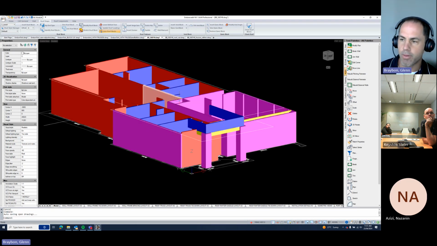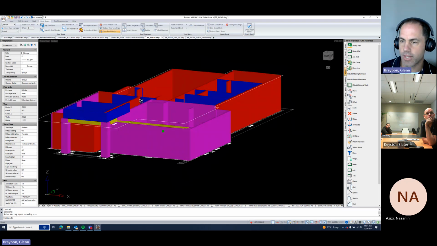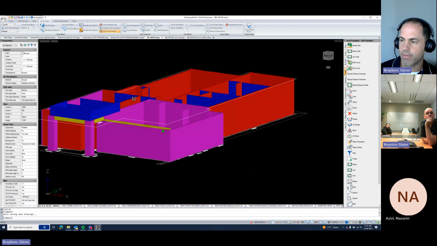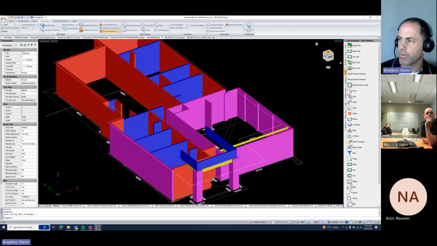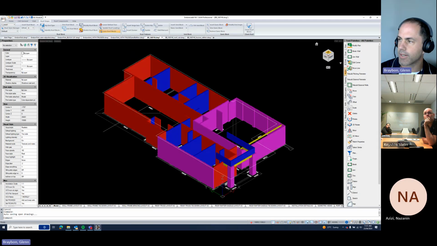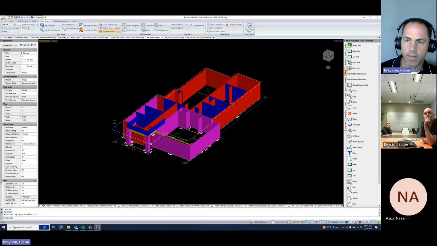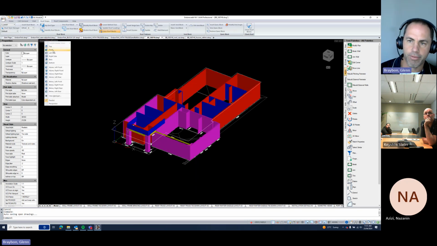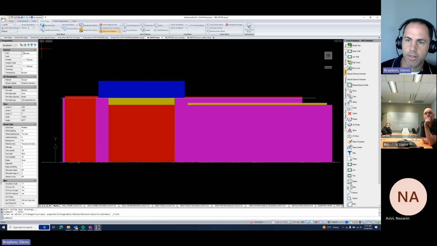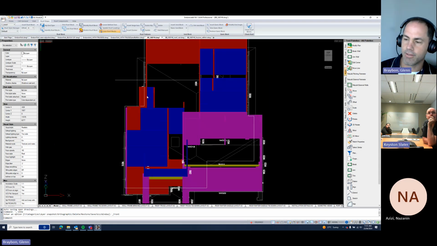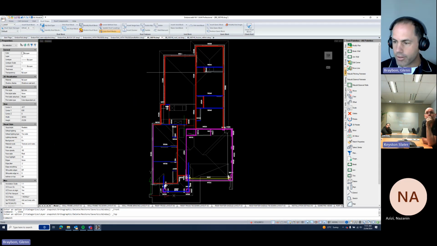So you can see here, just by rotating around the model, holding down shift and the middle button on the mouse, it's fairly simple to get your isometric view. Then you can click on the top here to get a specific view, or up here you've also got custom view, top, front, left. So that's fairly easy to navigate.